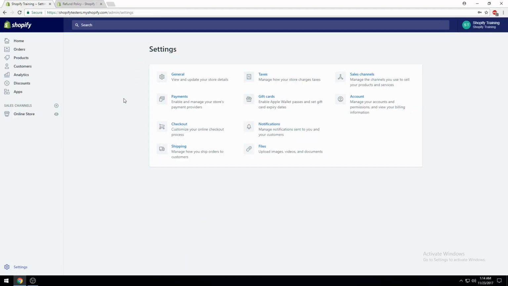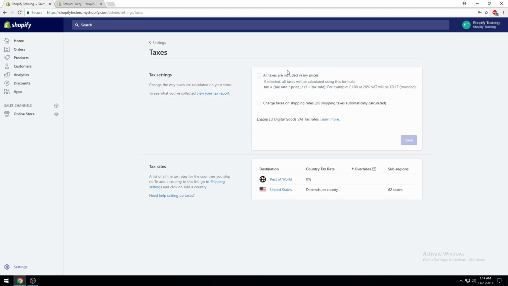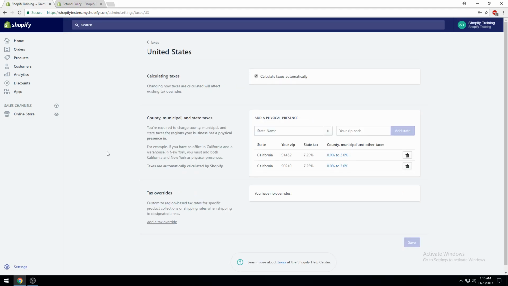Next is taxes. So taxes are automatically calculated based off of the information you input in the settings general area where the store details are. So based on that address, that's where it'll automatically calculate taxes for you. So right now, rest of the world, you're at 0% because you don't charge taxes to people that are in different countries. For the United States, because we had a California address inputted, you'll see that there actually is a tax automatically calculated. It is 100% accurate. You don't need to make changes to it. But I'm not a lawyer or an accountant or whatever, so yeah.